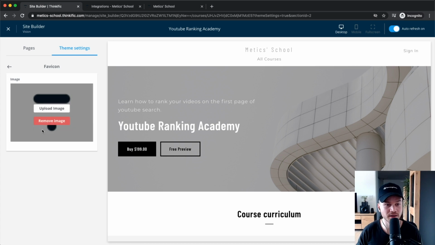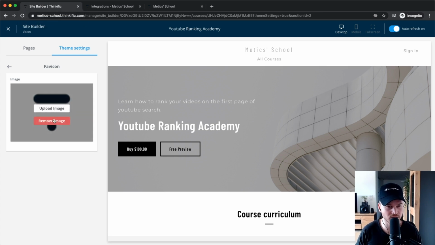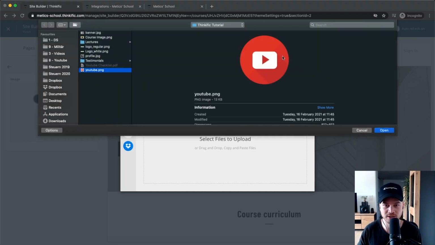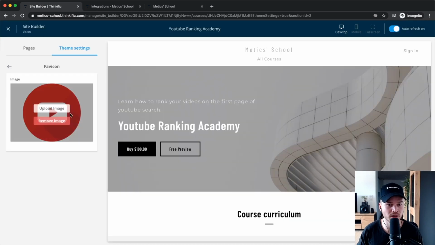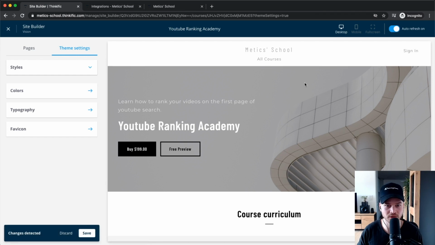And then the favicon is what you will see on the top of the browser. So right now you can see the favicon of Thinkific right here. And we want to change that to something that is either the logo of your business or your brand, or maybe something that has to do with your course. So let me upload an image that is for this YouTube course. I just have this image from, I think it's called flaticon.com, where you can simply download such little logos. So I'm going to upload this, and then let me quickly show you how this looks.